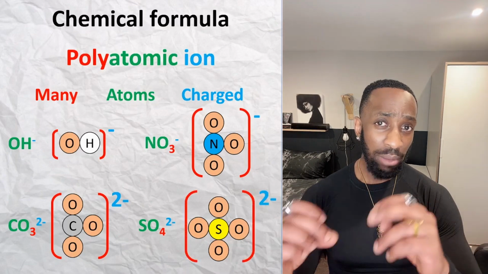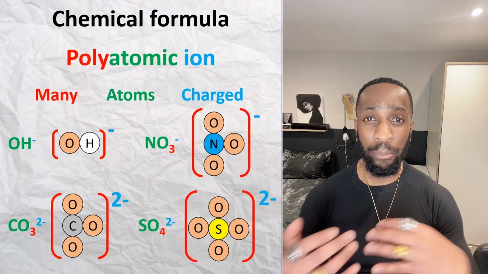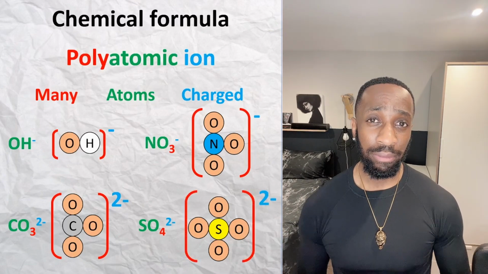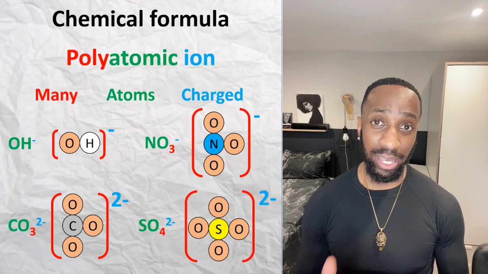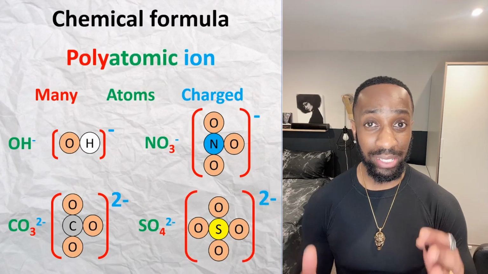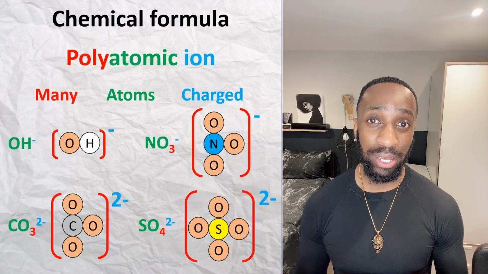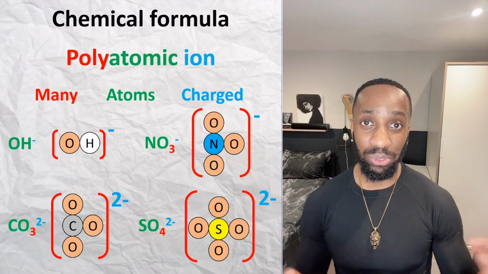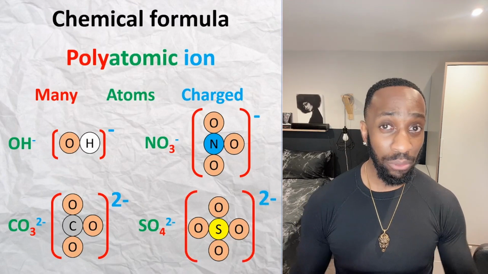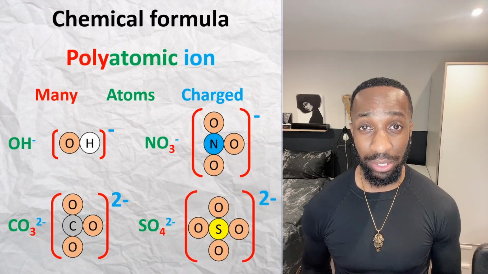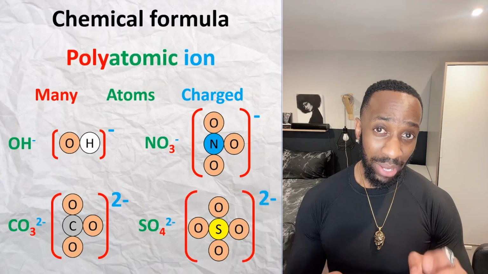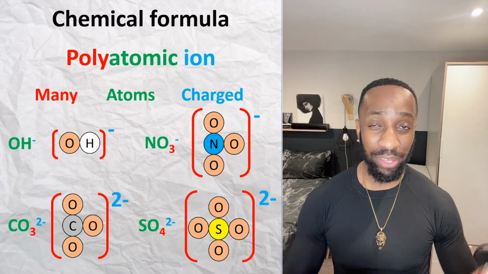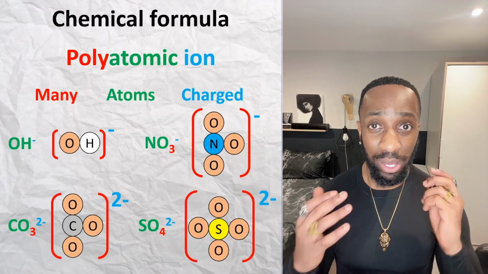The red small numbers at the bottom show you just how many of that atom on the left that you have. On the nitrate, for example, your small number is 3, and that's next to the O, which is oxygen. So it's telling you that you have 3 oxygens in that polyatomic ion. And the blue number, which is also charged, shows you the overall charge of the full polyatomic ion. And it's that blue number at the top, or if it's just 1, that charge at the top that we're concerned with. That's what's going to help us work out the actual chemical formula.